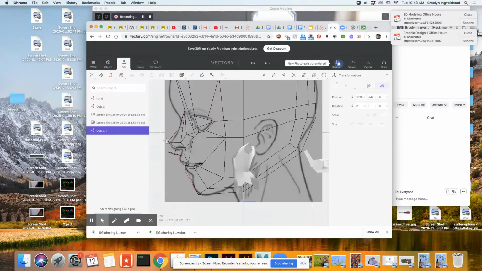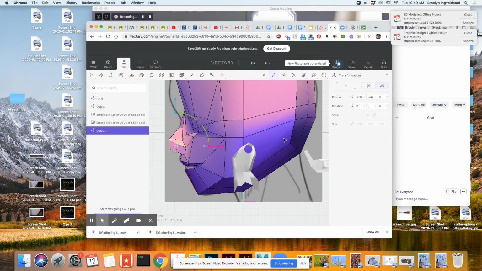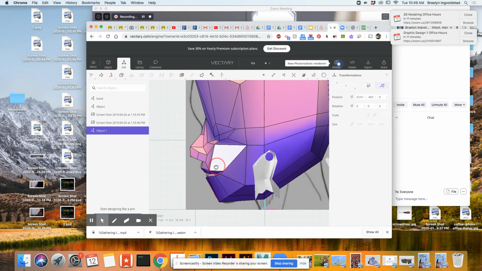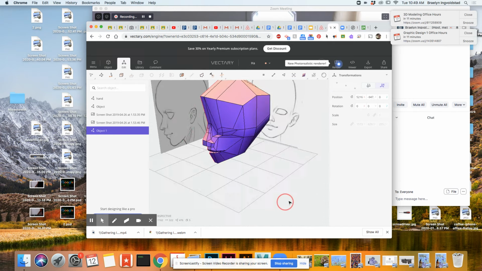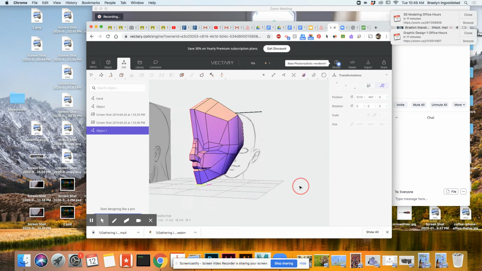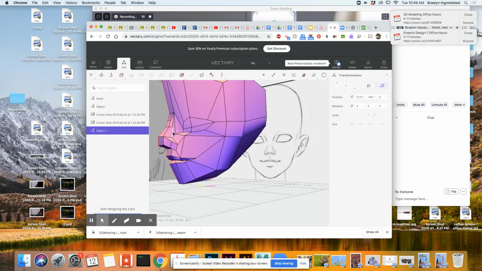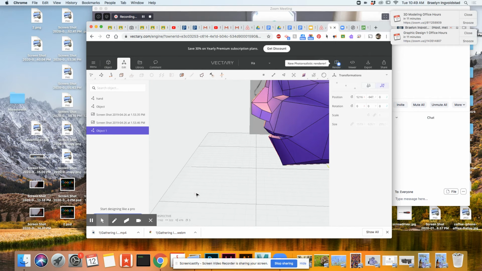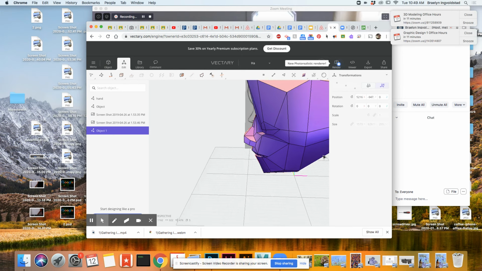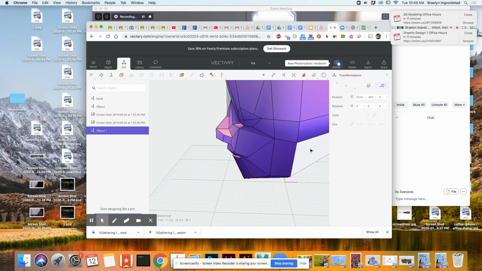So M for marquee. All right. And I can go in and lift and bring in. And so on and so forth. Alrighty. So there you have a pretty dang good nose start off. The topology is good. I have absolutely no tris. You can see even this one that is sort of weird shaped is 1, 2, 3, 4, 5. Cool. Excellent.